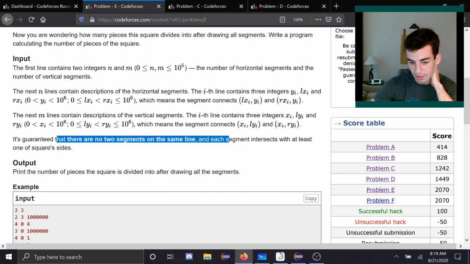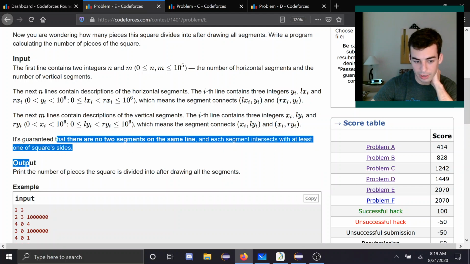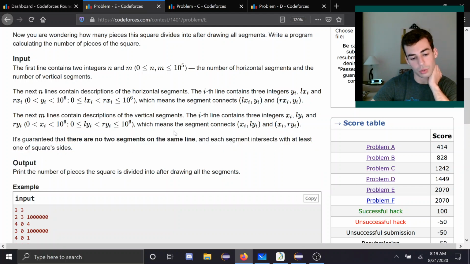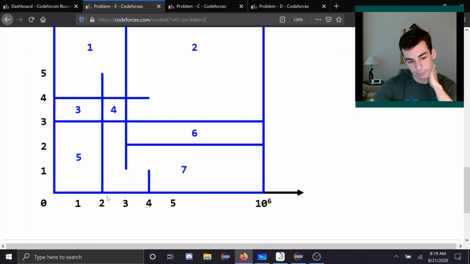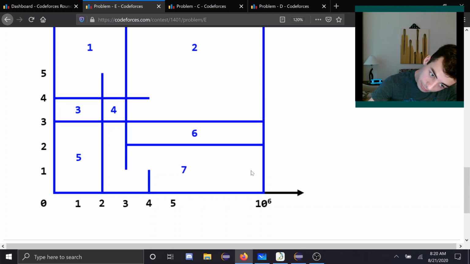There are no two segments on the same line, and each segment intersects at least one of the square's sides. Yeah, okay, that's an interesting problem, I think.